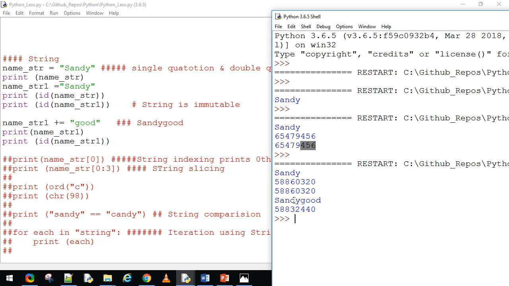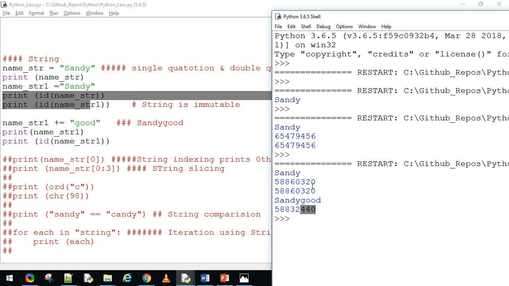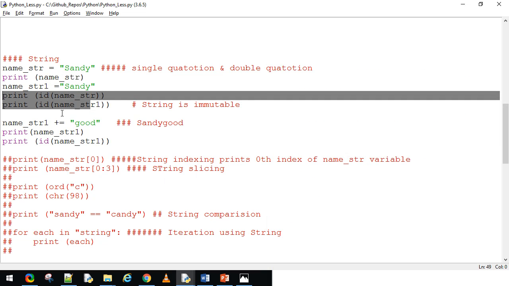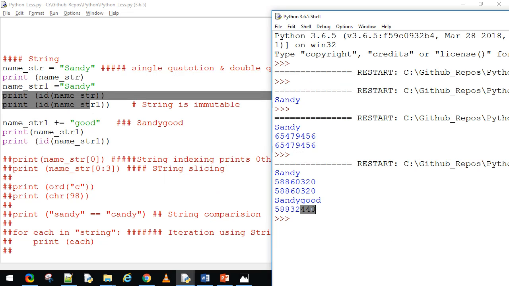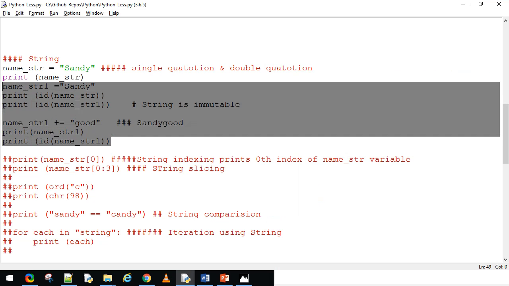See here, you got the value Sandy good. The magic happened again: 440, a new memory is allocated for this variable. At the earlier stage, both memories were the same, 320 and 320. When you try to append some string to the older one, it gives you a new memory location. So this is called immutable. String is immutable in Python.